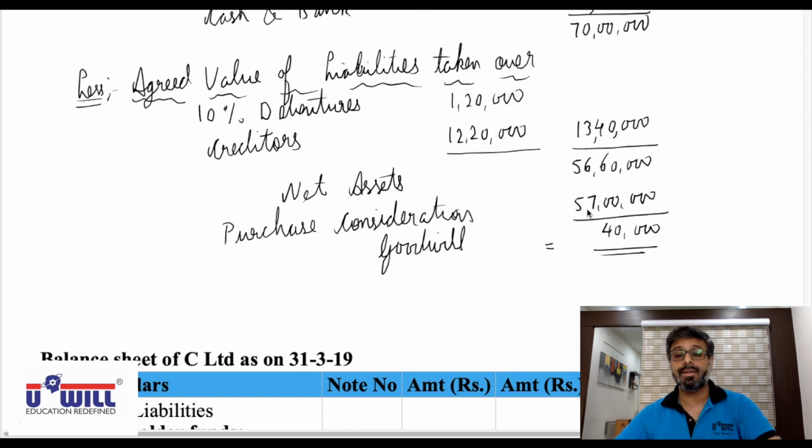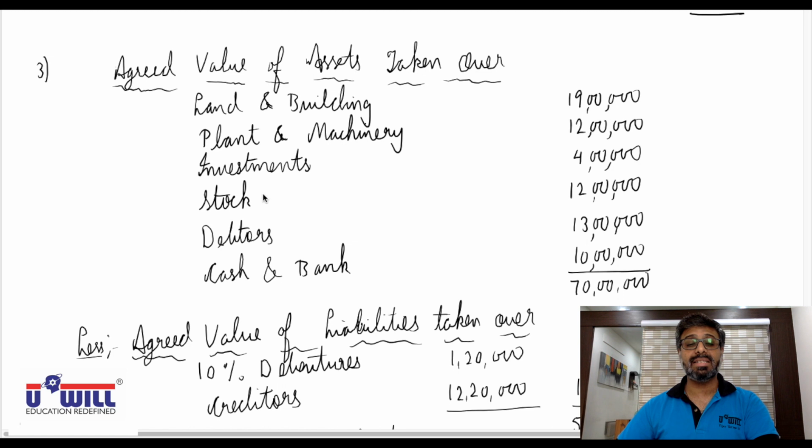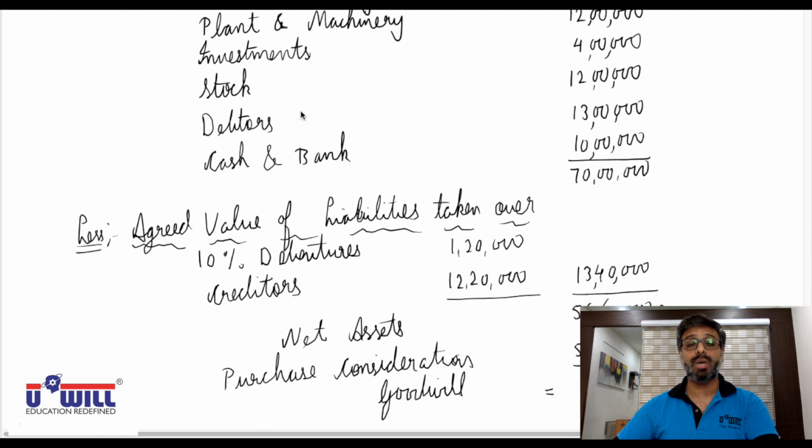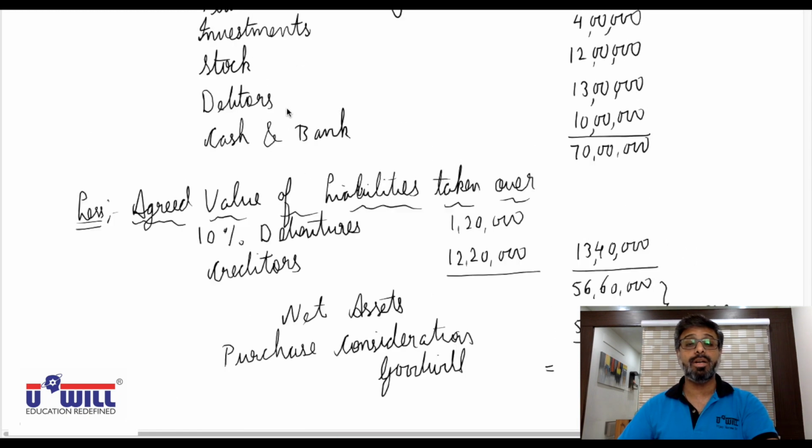If purchase consideration is less than the net assets acquired, then the amount paid less is our capital profit, so that would be treated and transferred to capital reserve. But here we are paying more. If we are paying more, it will be treated as goodwill. If we are paying less, it will be transferred to capital reserve. So why did we make this working before passing entry number 2? Because goodwill account will also get debited in entry number 2.